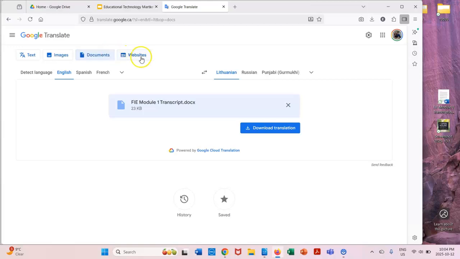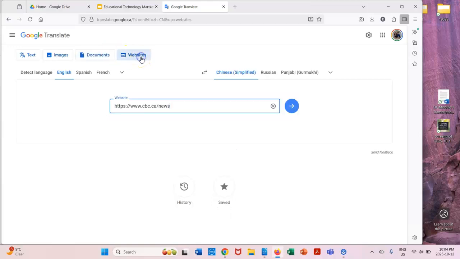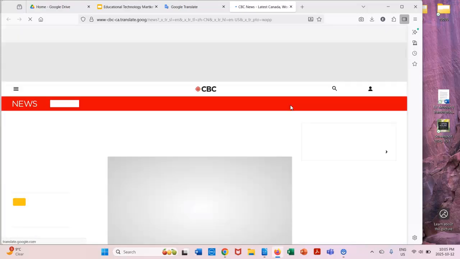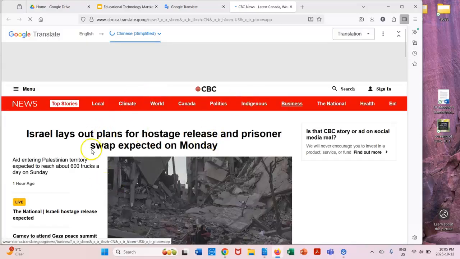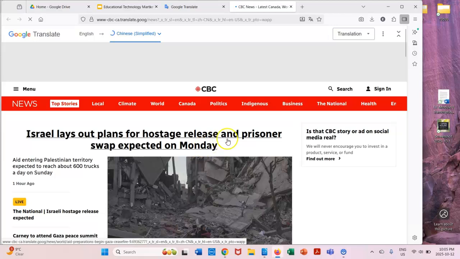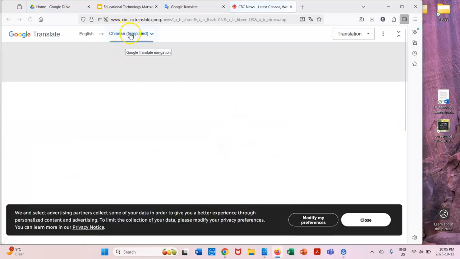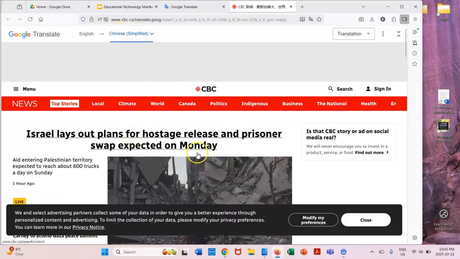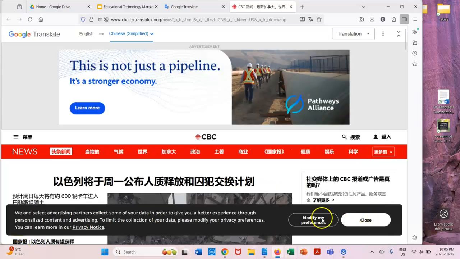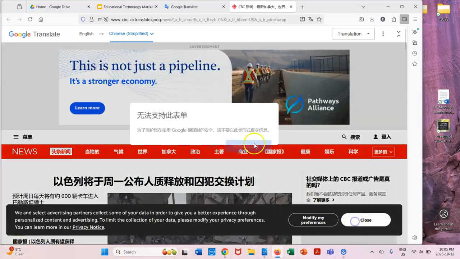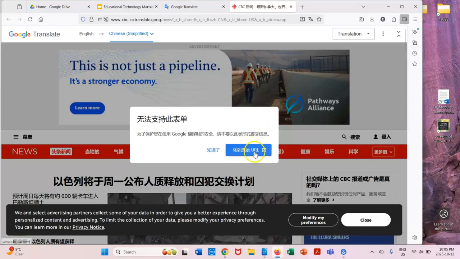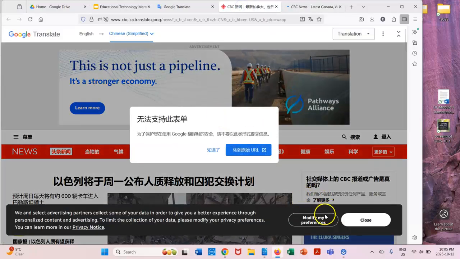Also, it's very helpful to translate websites. You have to find a website, copy and paste the website link here and go with translation. And it should translate the website into the Chinese language.